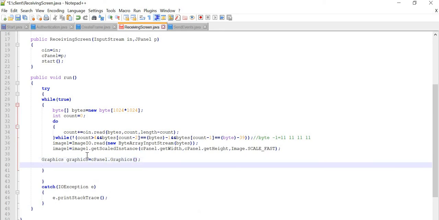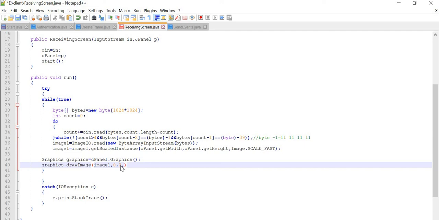We'll get the graphics from there, and then g.drawImage. What image are we going to provide? Image 1, and then 0, 0. This is image 1, and these are int values specifying the position of the top left of the image. Okay, top and left.